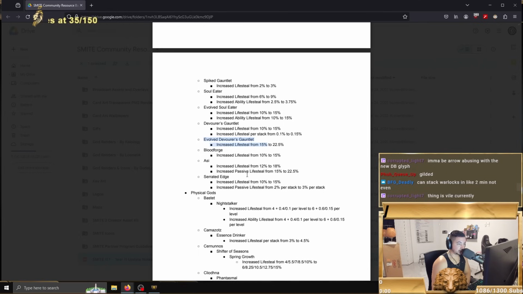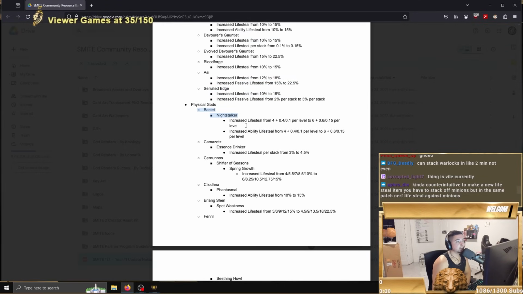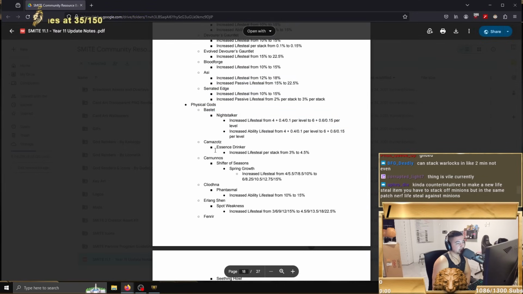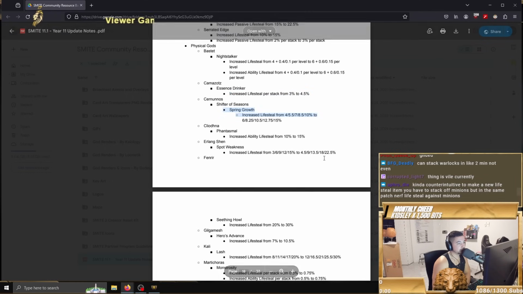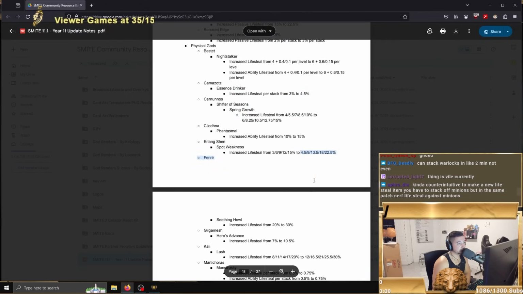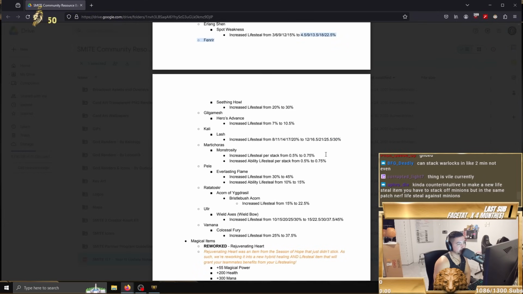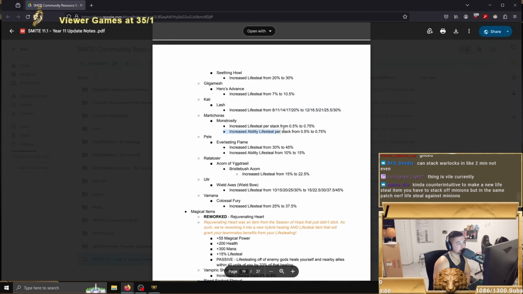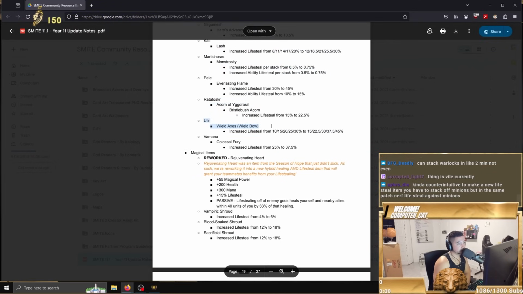Evolved Tours, yeah. Aussie increased lifesteal 20-18%, passive lifesteal 15%. That's still pretty weak. Straight edge, 10-15%. Yeah, buffed it. Nice stalker, increase lifesteal, okay. Camo's assassin trigger, increase lifesteal 3%, okay. Serenos, shifts of spring growth. So they have to touch all the lifesteal, huh? Erlang, spot of weakness. Fenrir, 20. Yeah, they touch all the lifesteal. Everything's buffed just a bit. Yeah, Kali, Heal, Pele. This character, Acorn, Uller, lifesteal.